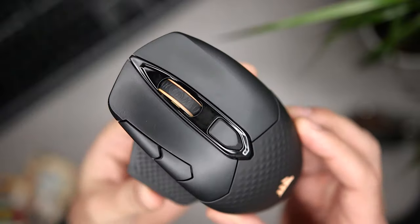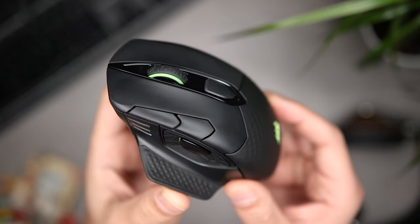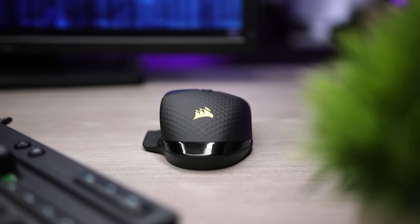All right, so let's get started with the Dark Core RGB SE, which is the special edition version of the Dark Core RGB. That means that it has all the same features with the added bonus of Qi wireless charging. And I love that because in this case, wireless actually means wireless. So I can use the mouse and charge it without having to worry about a micro USB cable on my desk.